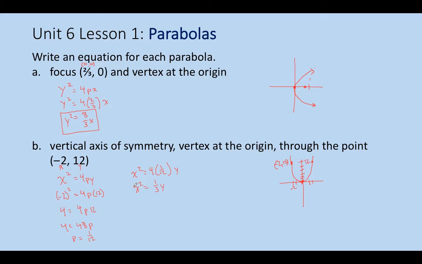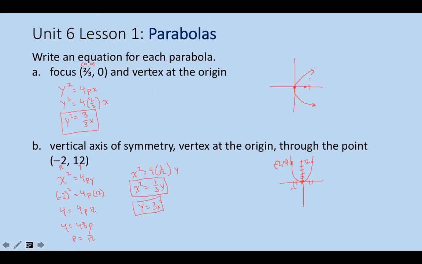And again, this would be perfectly legitimate. It's about the same form as that one. Although, when it's a vertical parabola, it's a whole lot nicer if we solve for y. So if I multiply both sides by 3, the inverse, I could just get y equals 3x squared. And you can see that that actually fits very well with what we have here.